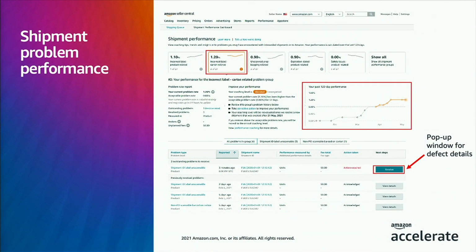Our goal with this dashboard is to provide more visibility into ship to Amazon problems. With this visibility, the problem trends can be understood and eliminated in future shipments, which enables us to make your inventory available for Prime fulfillment as quickly as possible. This dashboard allows you to interact with ship to Amazon problems at both an aggregate and a detailed level. It also shows how you compare to similar sellers in your category.